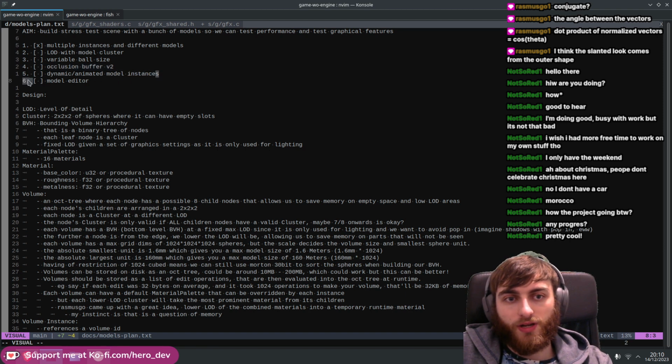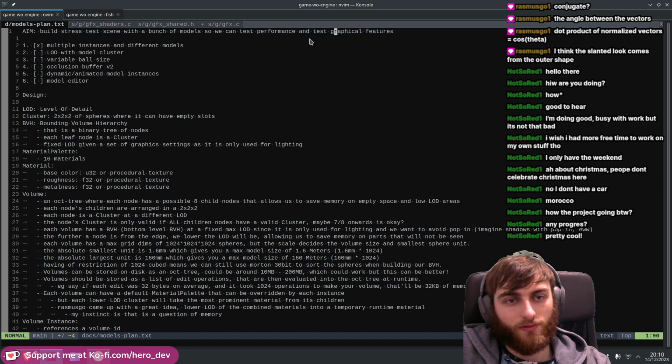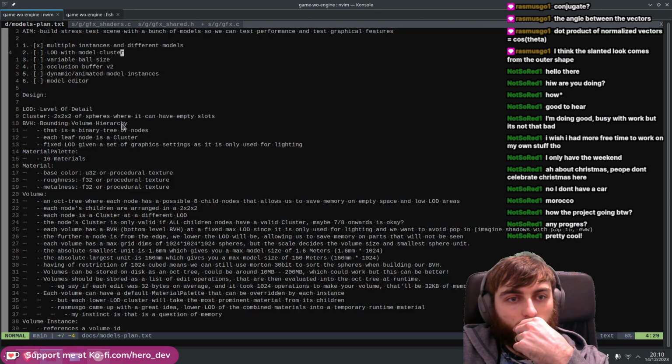We want to support dynamic and animated instances of volumes, and be able to make an editor. The ultimate goal is to build a stress test scene with a bunch of models so we can test performance and graphical features like lighting in that scene.